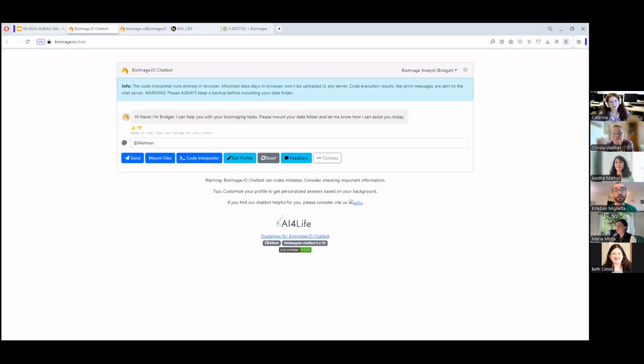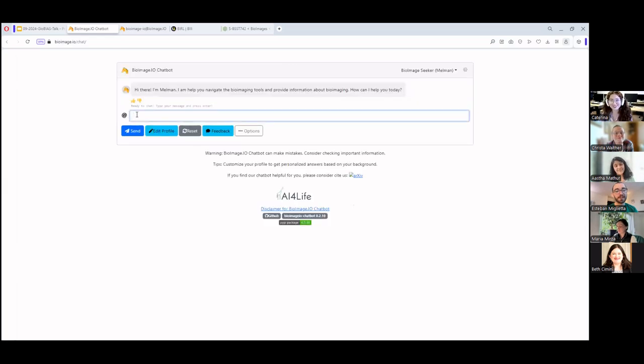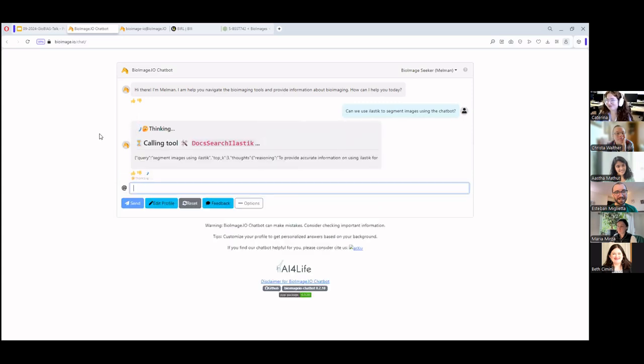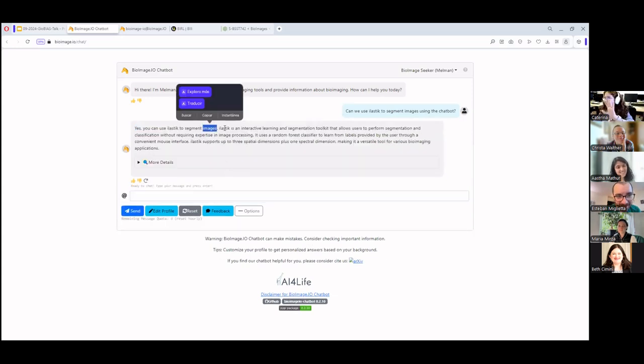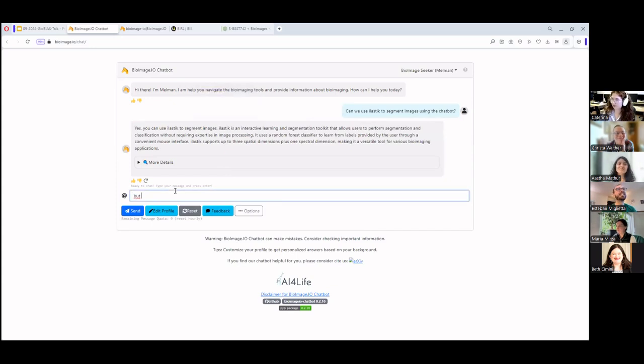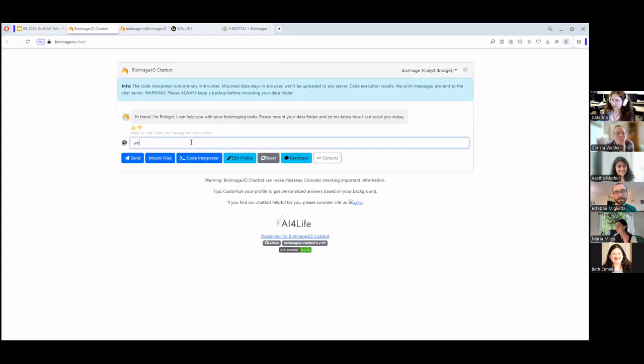And I imagine that's exactly one kind of question that you can ask the chatbot, right? Yes, exactly. Would it be able to tell you, no, we can't do this at the moment? We can check it. This is very brave of me. Doesn't get better than this, huh? Can we use Elastic, for example, to segment images using the chatbot? Let's see. I'm a bit nervous. You can use Elastic to segment images, but not using the chatbot. Could you segment images using Elastic?